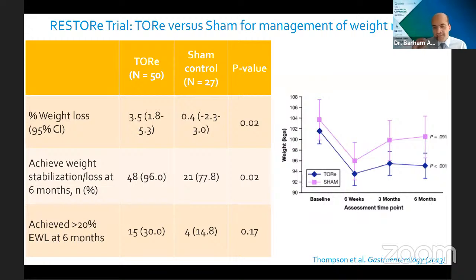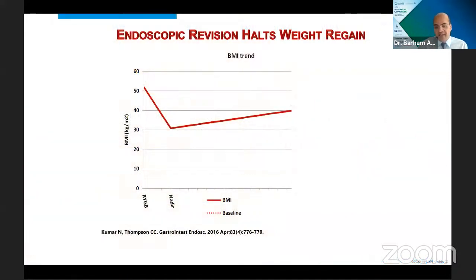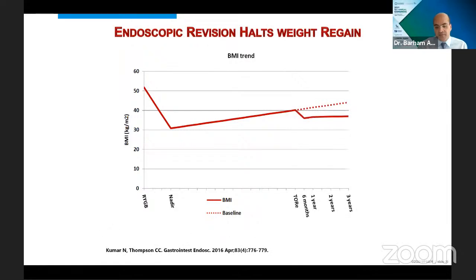Nonetheless, this was a proof of concept that revision of the gastrojejunal anastomosis through a peroral approach is effective compared to doing nothing. The key here is intervening early. Again, this is from the Chris Thompson group, showing that if you intervene early in the course of the weight regain, rather than waiting until the patient gains all the weight back, the outcomes are better. And that's the paradigm: if you start seeing weight regain in the patient, intervening early significantly stabilizes the weight regain and gives them back a stable trajectory to maintain the weight loss at up to 3 years.